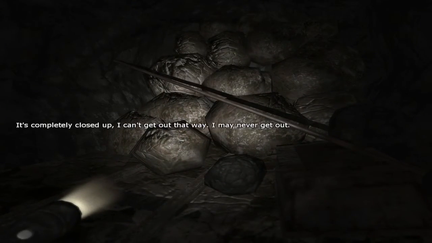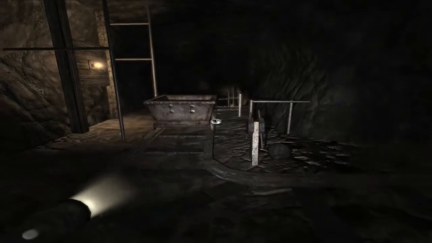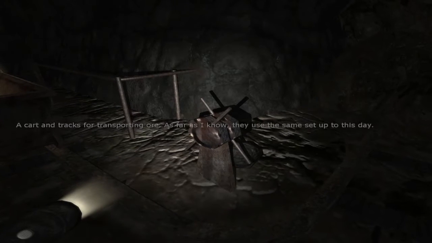So what do we do here? It's completely closed up. I can't get out that way. I may never get out. That's great. What's this? A cart and tracks for transporting ore. As far as I know, they use the same setup to this day.